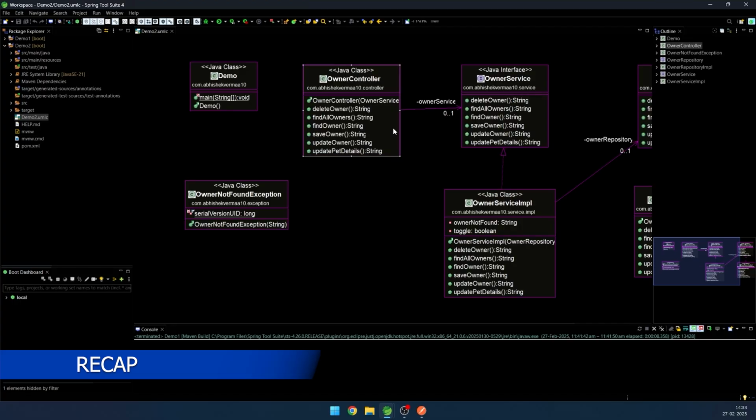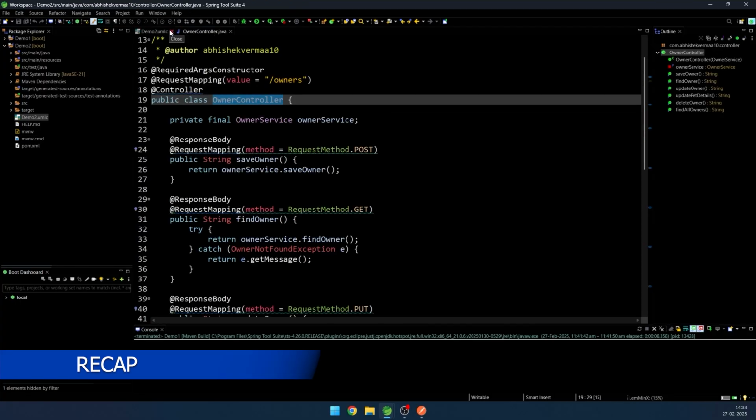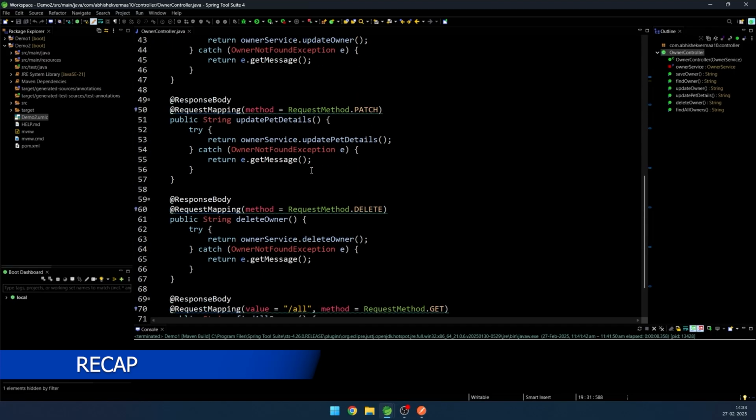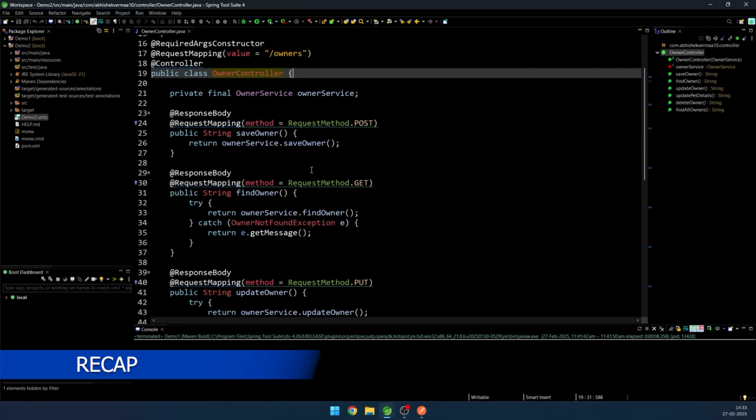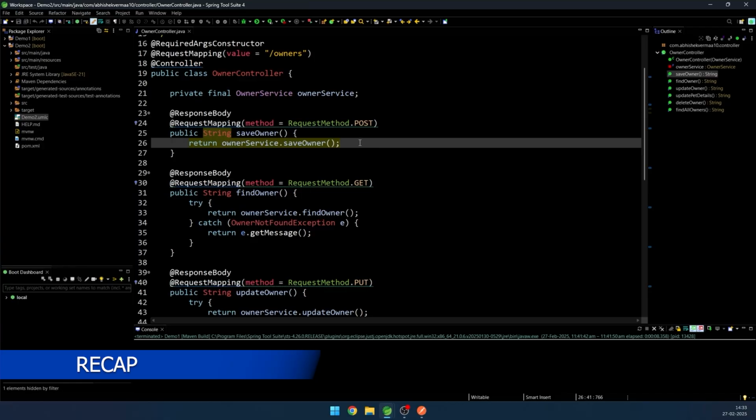So this was the main thing. What I'll do is from here, I'll directly jump on to this particular class. Yeah, that's the benefit of a UML diagram. Now, in this one, you see that we had these annotations and all these things we created. And we created almost 6 different methods. So we had a method to post something. And when I say post, my goal is to create new data in the database. Although here we were not using a database, you just need to understand my intention. So here my intention was to create something new in the database. So I said post here.